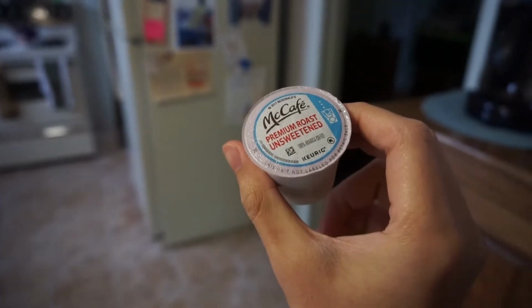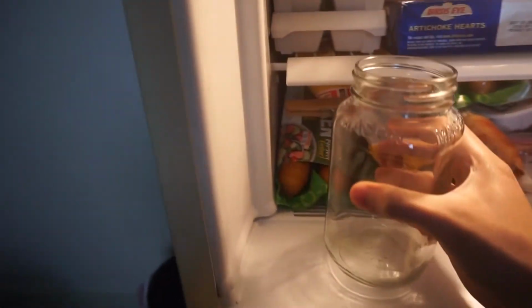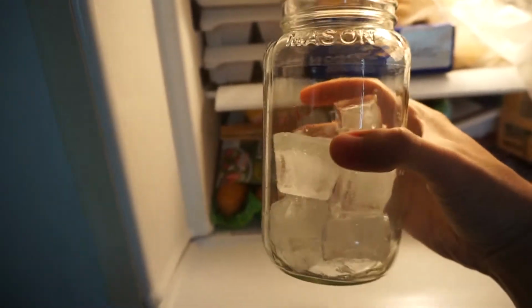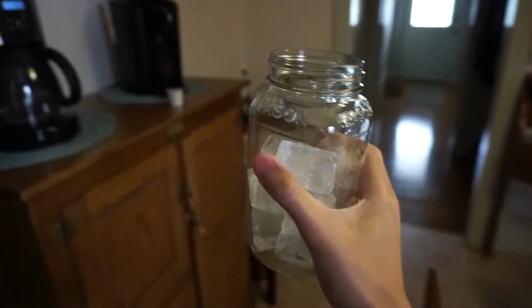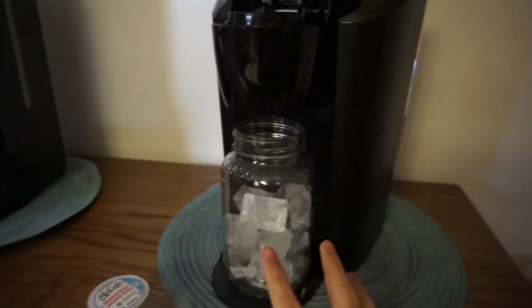All right, so I have my iced coffee K-Cup. I'm just gonna set it right here next to the Keurig. I'm going to grab my mason jar because, you know, that's the only way to drink iced coffee. So we're gonna get some ice, fill up the mason jar a little bit. All right, so now that we have our mason jar full of ice ready for our iced coffee, let us set it over here under the Keurig. All right, so I have it properly placed.